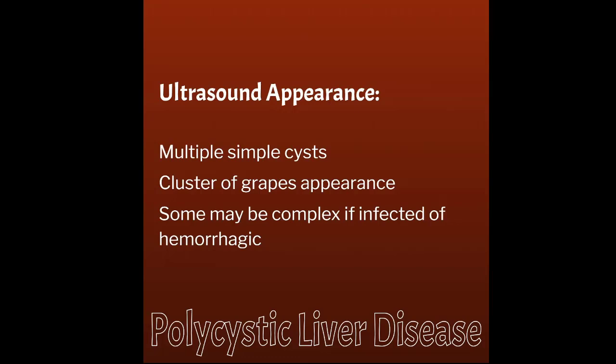When you are scanning a patient with polycystic liver disease, if it's the first time they're being scanned, take lots and lots of pictures. You want to give a good baseline, kind of mentally count as you're sweeping through how many cysts there are. Take cine loops so the radiologist can count how many cysts are there, because if there's more than 10, then they're going to get this polycystic liver disease diagnosis. And then you also want to make sure that you're looking through for anything that looks not like a simple cyst. Are there any hemorrhagic cysts? Measure those. Are there any complex cysts?